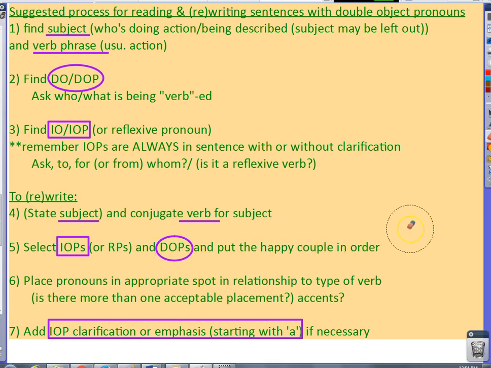If I consult my notes as to what the order is, it would say indirect object pronoun before direct object pronoun, so I would have le lo. But can you le lo in Spanish? I hope you're saying, no, profe, you can't. How do you fix it? You change it to say se lo.